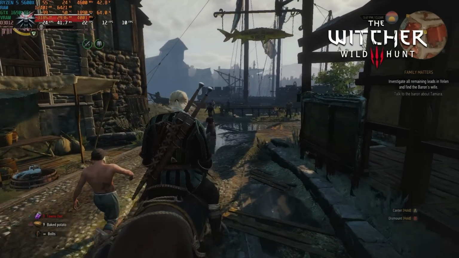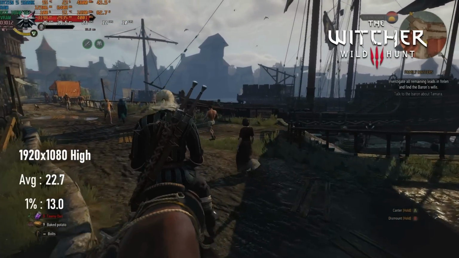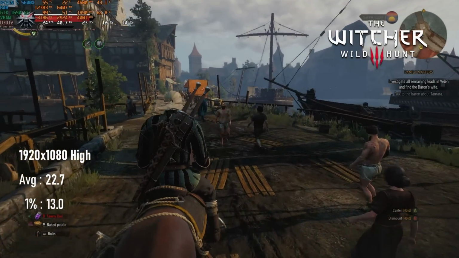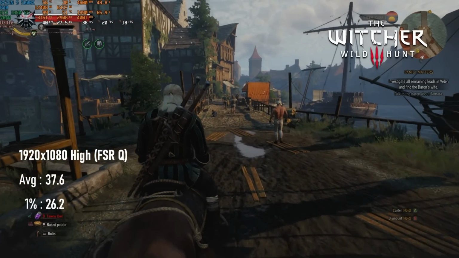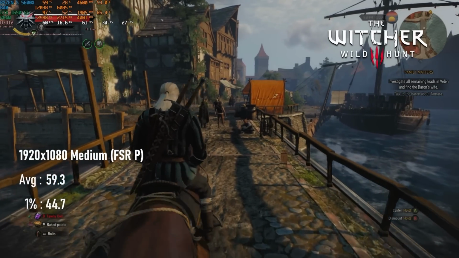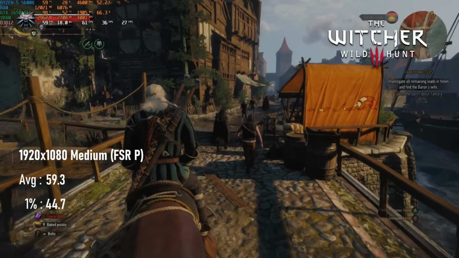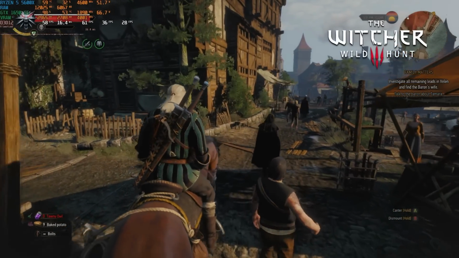1080 high without upscaling is borderline unplayable at around 22 FPS, but adding the maximum quality FSR setting sends that number into the mid-30s. 60 FPS is achievable, but only by dropping to medium and reducing the FSR level to performance, and by this point you might want to consider just downgrading the game to the original version instead.